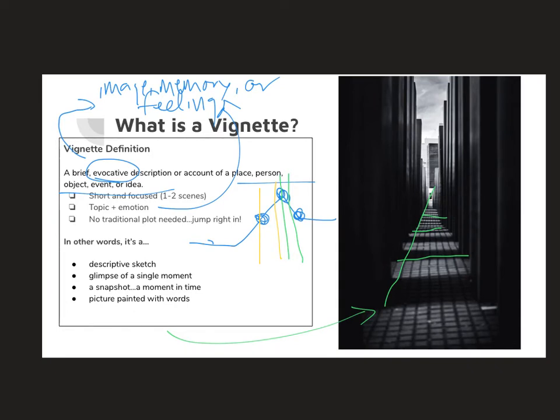The last thing I'll add about what is a vignette is this. The most common example I think of vignettes is in TV or movies when there's a flashback. When there's a flashback, what the filmmaker is doing is they're trying to give you, the viewer, some information that you need to know, and it's got to be quick. It's right to the point. They're not telling you a whole mini story. It just jumps right in, and it gives you the information about the person or the place or the context or the situation that you need to know. And then it jumps right back into the current portion of the movie.